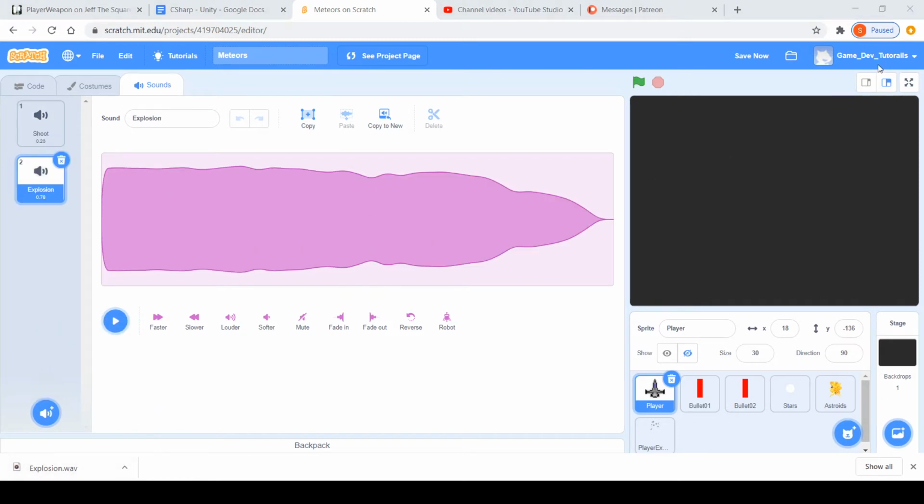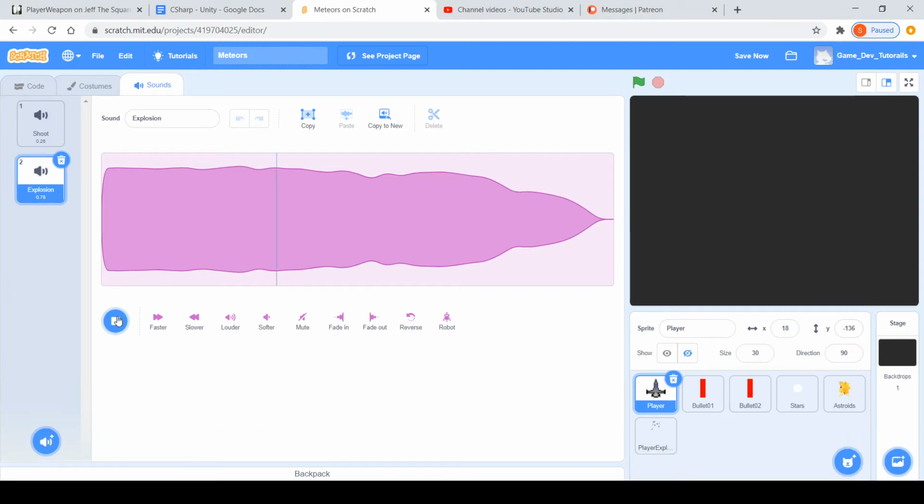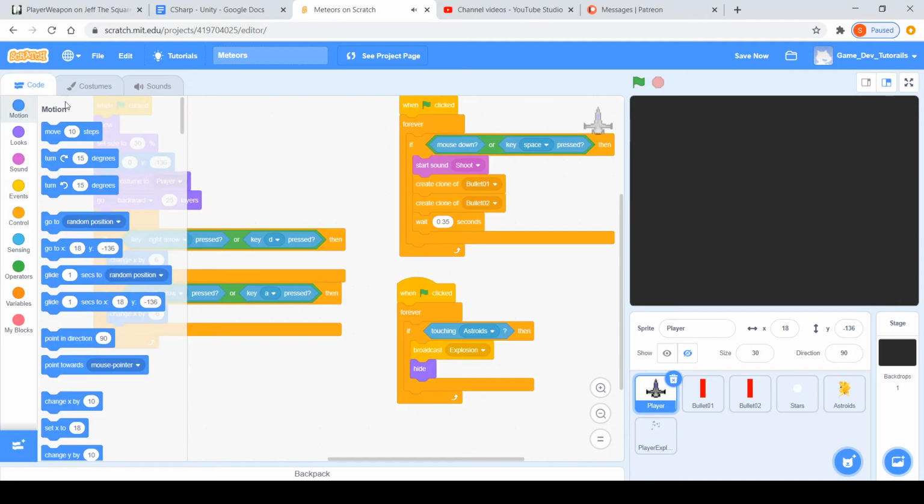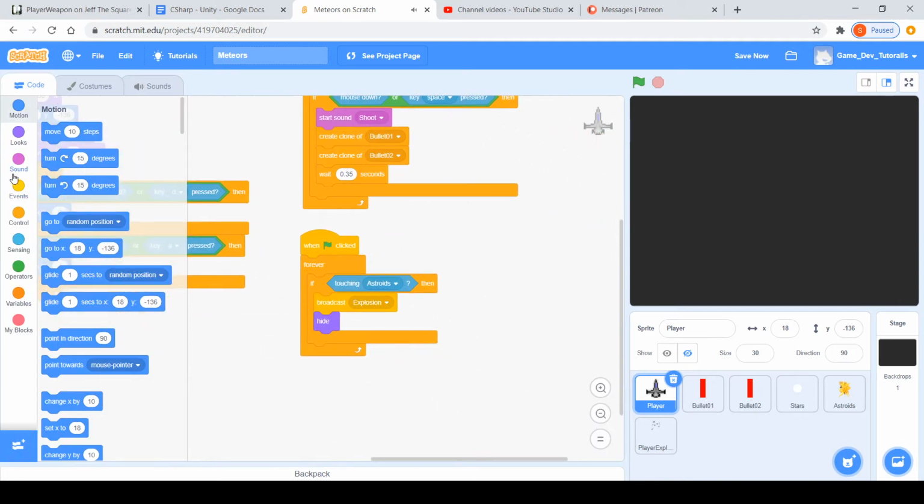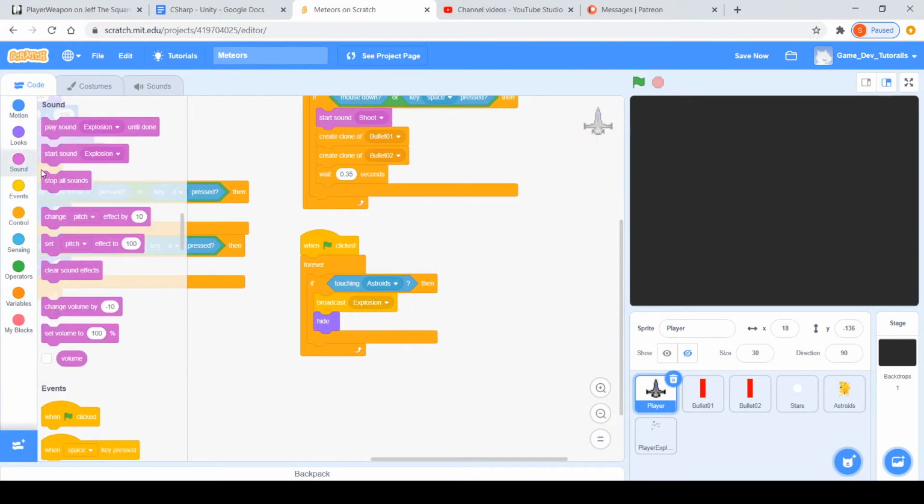I try to delete mine after I'm done using it because I won't use it. Okay. Beautiful. And now, before the explosion happens, we can just say start sound explosion.